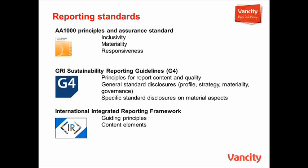But the main reason we use the AA1000 principles is to provide a basis for an external audit opinion that goes beyond data reliability. We believe if you're going down the route of an external audit, or assurance as it's typically called, that it should provide report users with confidence in 2 areas. First, is the key data and information in the report right or reliable? This key data and information in an integrated report particularly is presumably the same data and information that management is using to make decisions. So it is important it is correct, both to management and also to those people who form opinions and make decisions based on what they read in the report.